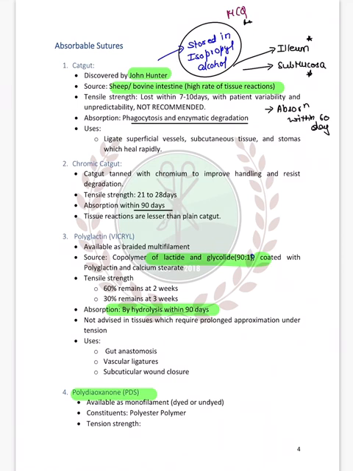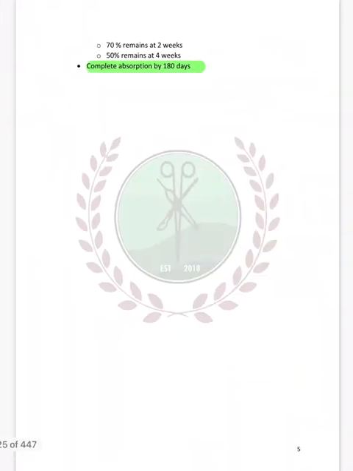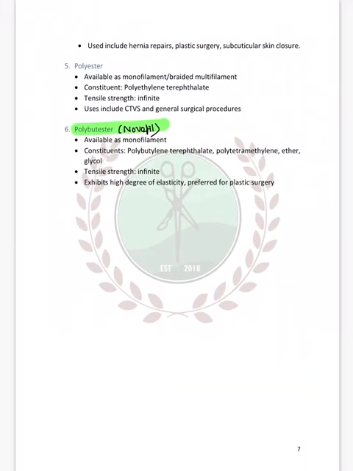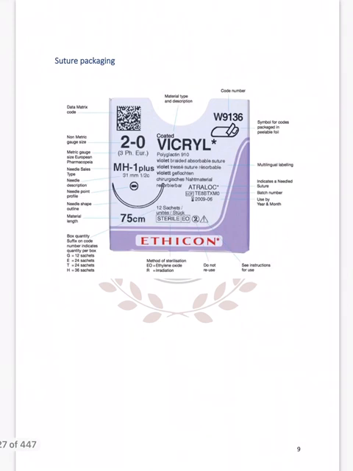See, these are some other things that are written in the notes. You can go through it once. This is not so important. You may also come across one thing, polybutester, that is known as Novafil. Not so important. Now see, when you see the suture material, what are the things that they want to convey to you? This 75 centimeter is the material length.